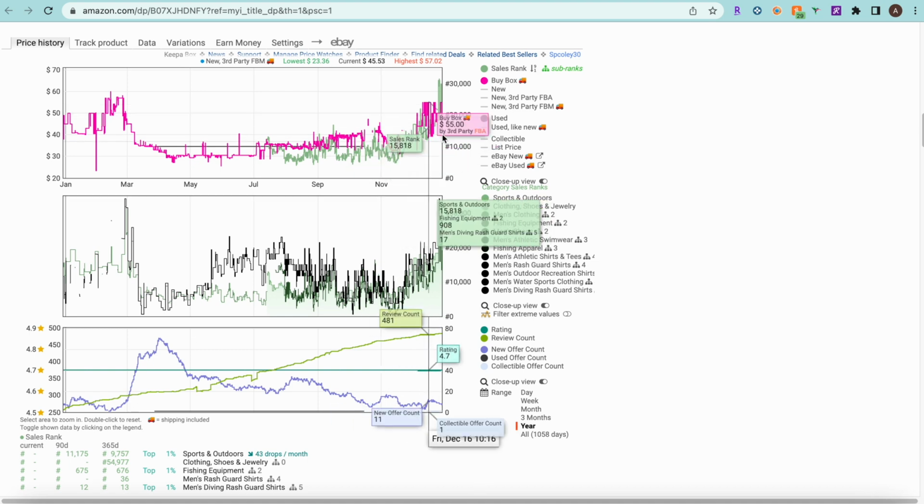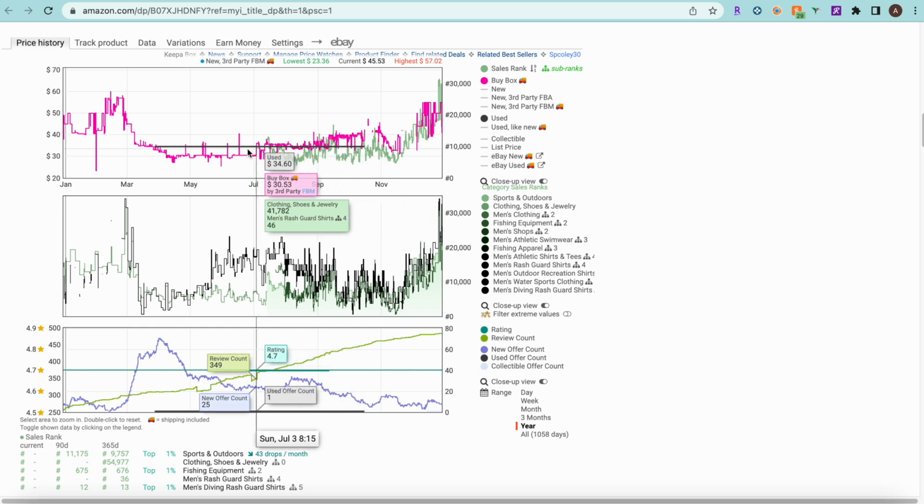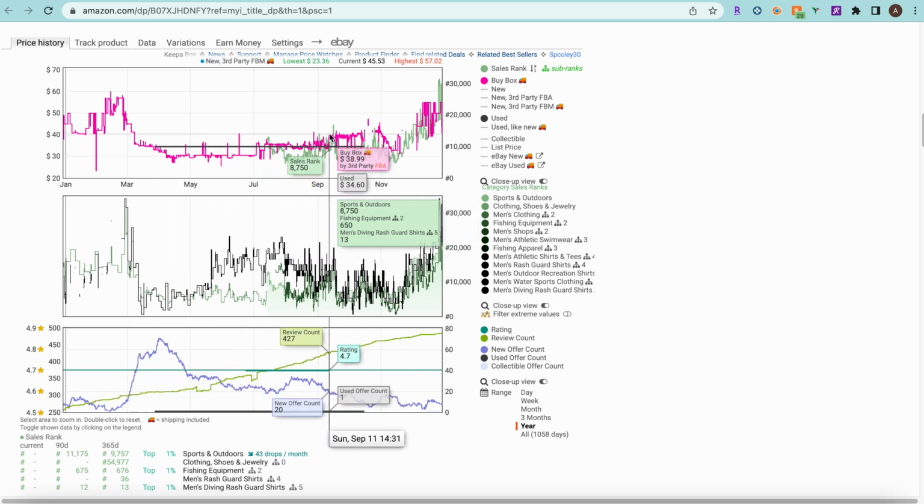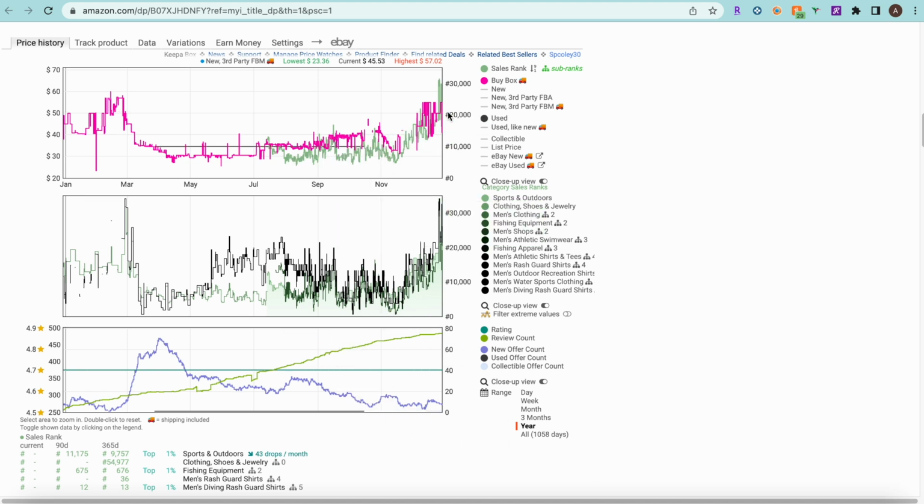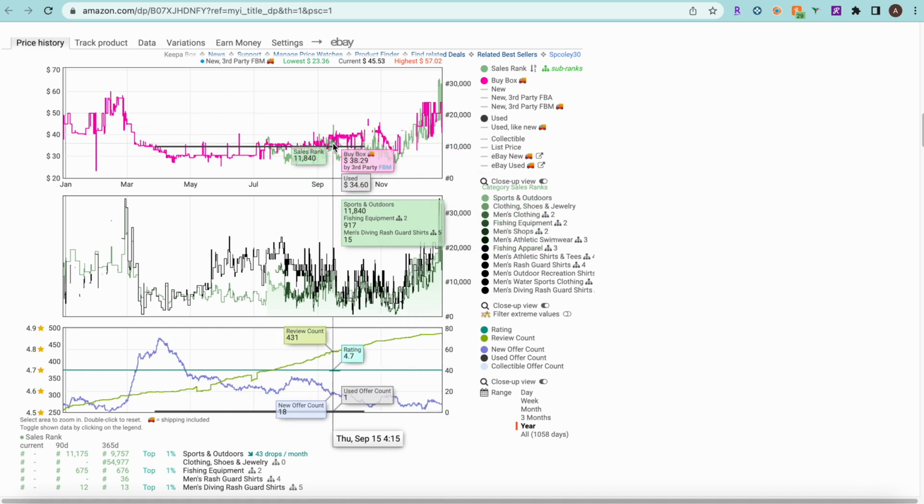But after the Christmas rush and inflated prices goes away, we can see that this price is pretty consistently around that $30 to $40 range. And that's some data we want to make sure we know before making a purchase. If we're able to only find this product profitable when it's at a $50 sale cost, and looking at past data, we can understand that this price is probably going to end up back towards the $30 to $40 range in the next month or two. We might not want to make that purchase if we can't get it profitable when we're selling it at the $40 range.